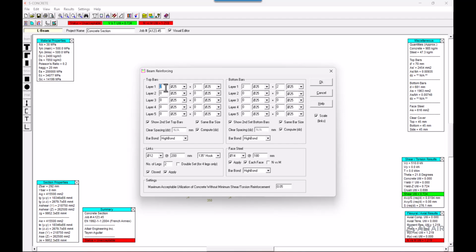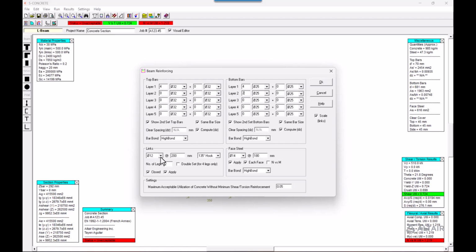Here let's go with 4 bars of 32, and here let's also go with 4 bars but of 25. Now we're going to remove this, and we're also going to add a second layer of 2 of the 25. Now we're going to allow it to show the set of second bars that we just added here.